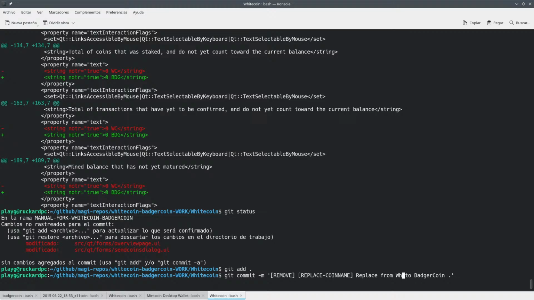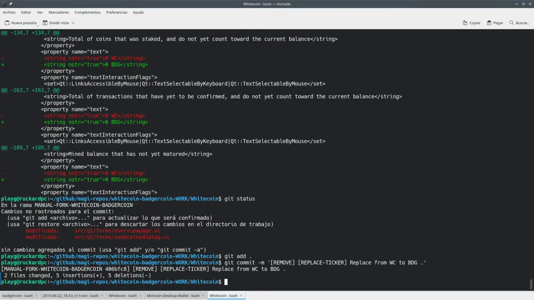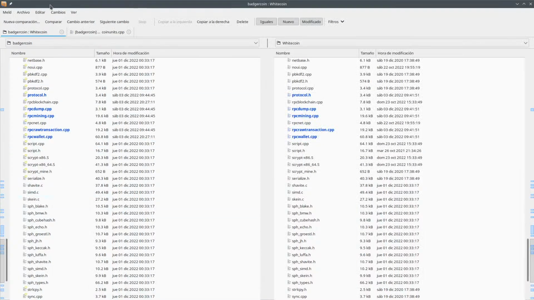So replace from something to something. So replace ticker. That's nice. That's it. Okay. So now we are going to do it properly. Maybe we will do more stuff.